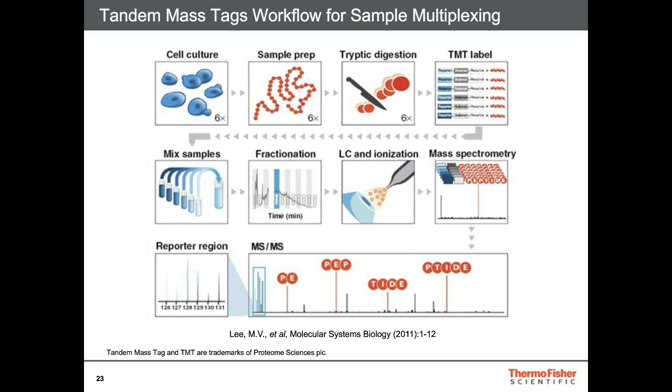So the TMT workflow is depicted on this slide. First, we can start up to 6 to 10 different conditions. These would be your biological samples. And after performing your mass spec sample preparation, which involves your cell lysis, reduction, alkylation, digestion, you then would label with the different TMT tags. These TMT tags are amine reactive tags that label on the peptides on the amino terminus as well as lysines, and each tag has the same nominal mass, but when combined, they do not increase the sample complexity.